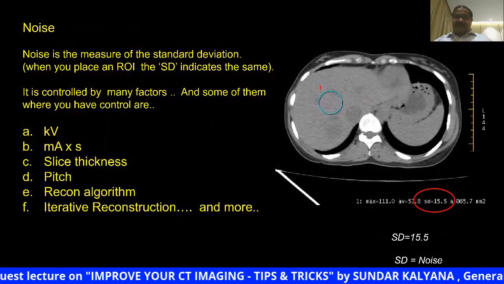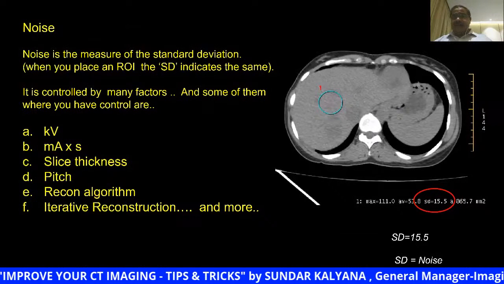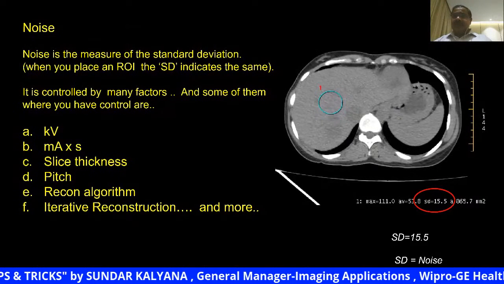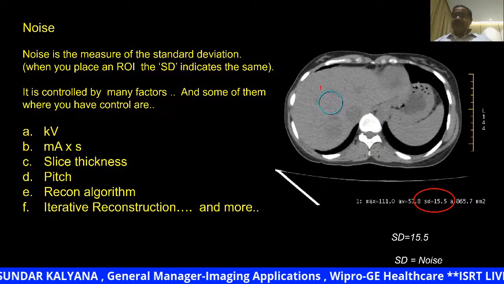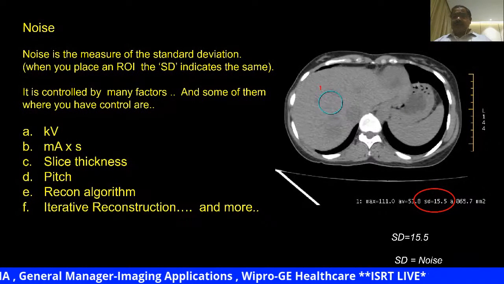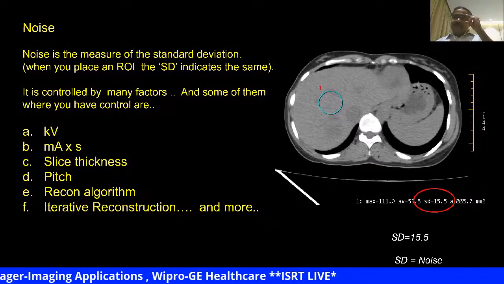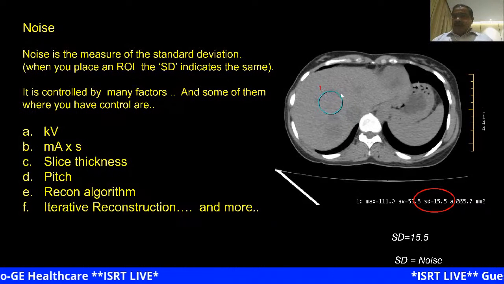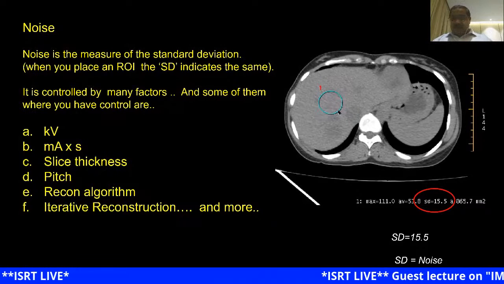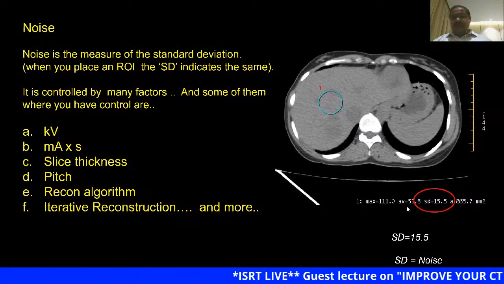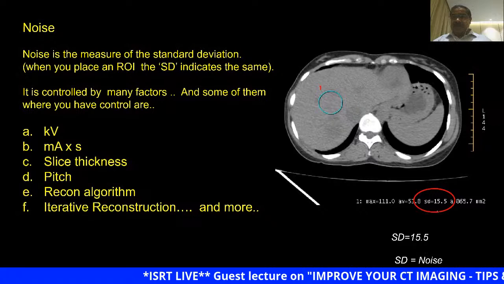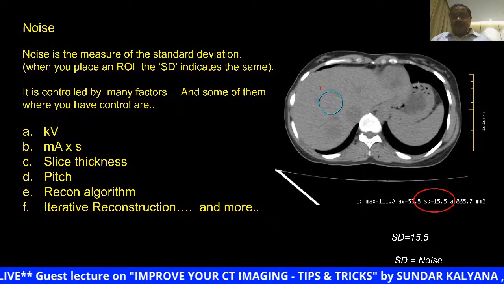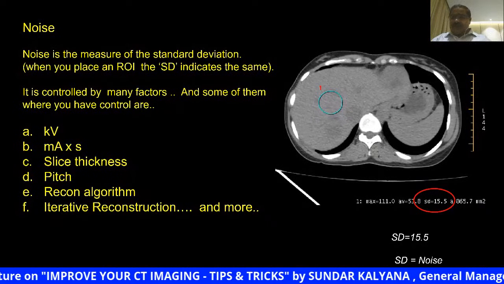Noise, as I said, degrades the image quality a lot. But before attacking the noise, you should be able to measure the noise. How can we measure it? It's not a very complex process. It's very simple for you to measure. As you know, when you put in an ROI to measure the Hounsfield unit, what we are actually measuring along with it is something called standard deviation. Every CT scan gives this. And this standard deviation is a straightaway measure of the noise.